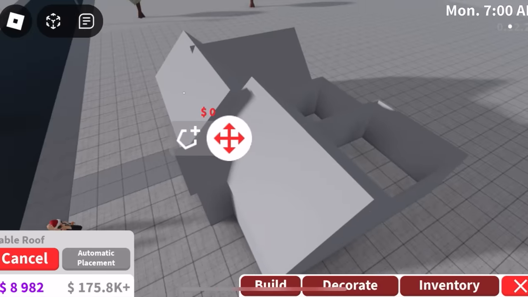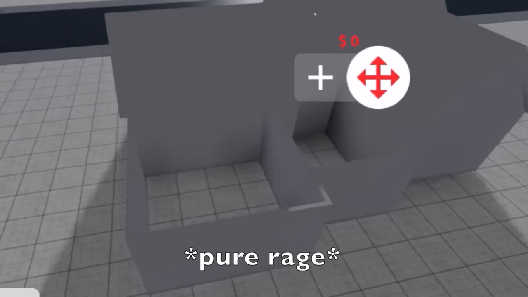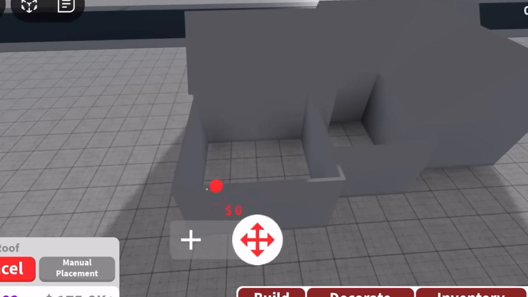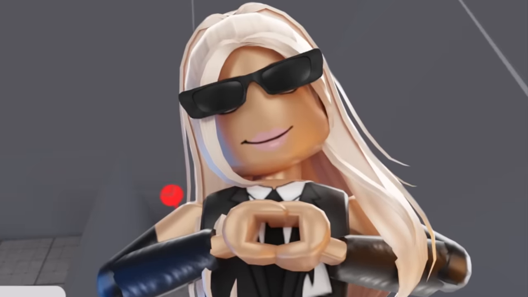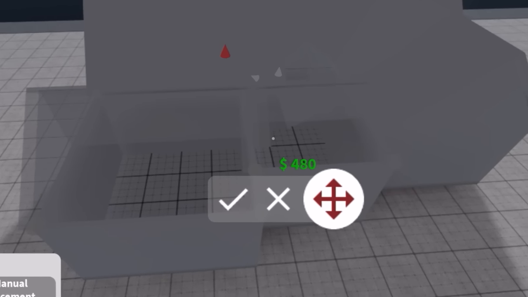This is my first ever time building on mobile. Why did I think to myself, oh yeah, let's build a house, but let's not be able to delete anything. Yeah, that's such a good idea. No, it's not, because I actually genuinely don't know what I'm doing and I look stupid. If you're new to my channel, by the way, hi, my name's Violet. Don't bully my building skills today. I promise this is not a good judgment of my character.